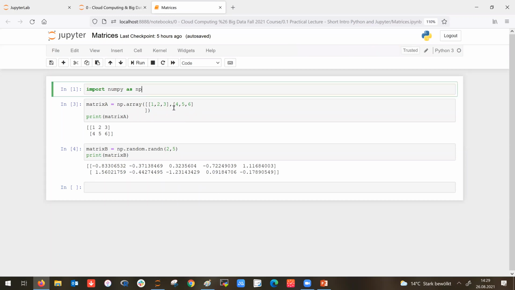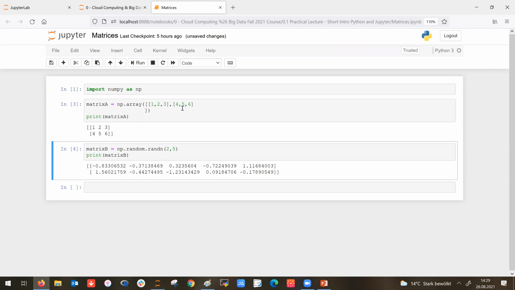Again, we use NumPy here. But the point is, again, there are different ways of how you create a matrix in different dimensions. You can create it out of an array yourself manually, but also use, of course, a random operator that we had just now. Here's also no surprise having the vector before, because essentially it's nothing else than a vector. It's just a 1 times 5 matrix, so to speak. And of course, with 2 by 5, you then add the matrix, which is just an extension to the vector.